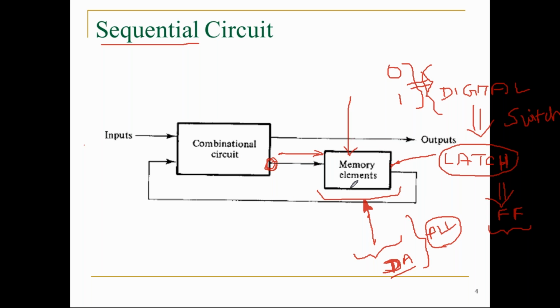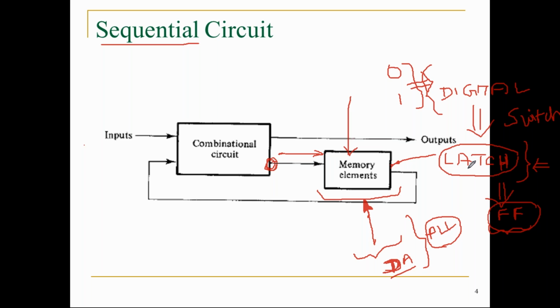The answer is: till the next input reaches this area, the data will be alive. Once the second data reaches here, the first data will be erased. Similarly, the third data will appear here, and the second data will be erased. That's all. This temporarily stored area is called latching. That particular process in digital electronics is called the latching process. So it is called flip flops. So this is the application.